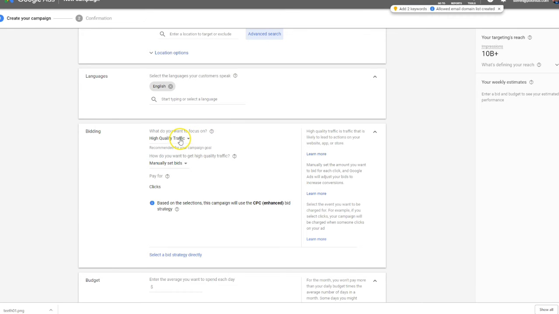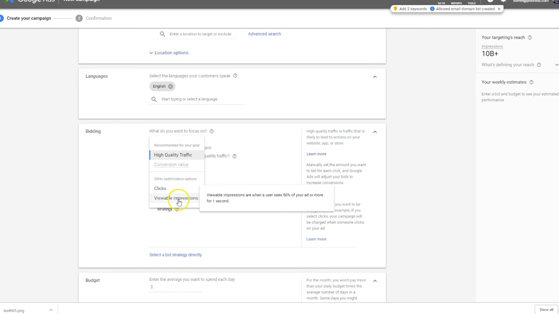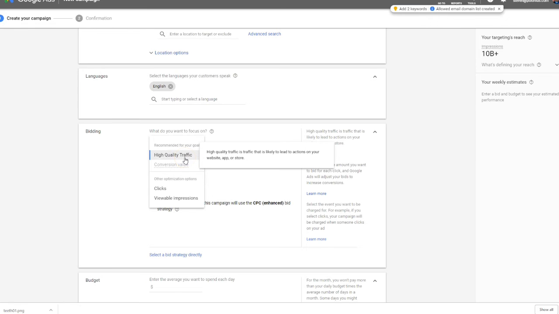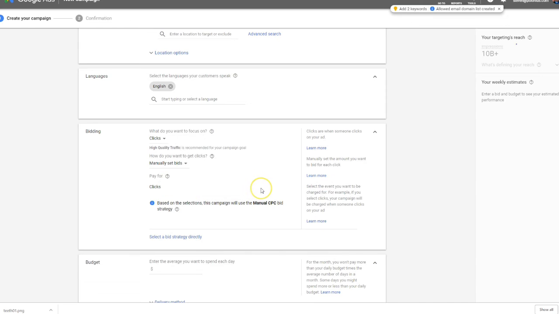We want to focus on high quality traffic right here. Or we could focus on clicks and impressions. Now, honestly, if we're selling things and we're not really selling anything super expensive, traffic quality doesn't really matter too much for something as basic as what we're doing. We're selling a normal priced teeth whitening kit. Now, if we were trying to qualify leads, and sending them into an appointment setting apparatus or something like that, I would be more inclined to focus on high quality traffic. But I think everybody wants white teeth. And so we're going to focus on clicks in our case, okay?